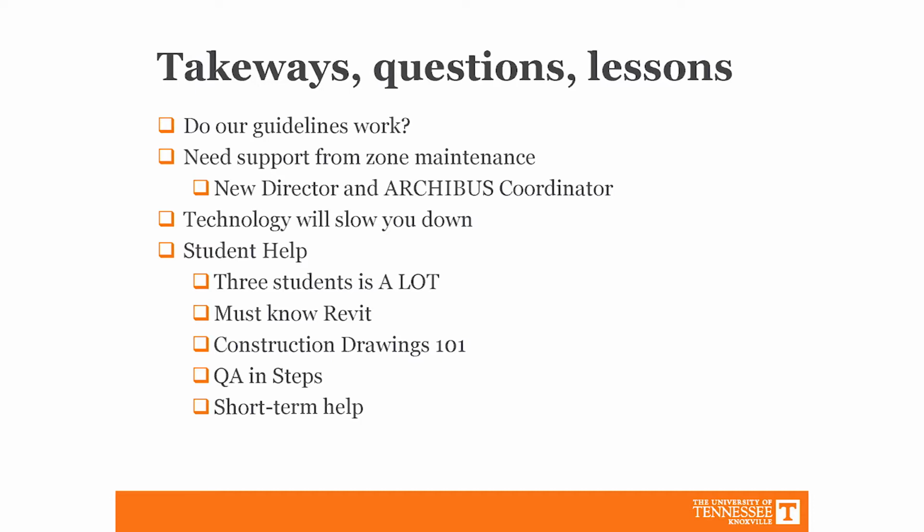I'm still not sure how BIM and GIS are going to come together, so that's still a question. And we haven't figured out our facilities part yet, so I have no idea how other departments, if we ever get to talk to them, are going to benefit. But we're hoping the university as a whole benefits from what we're doing and not just facilities.